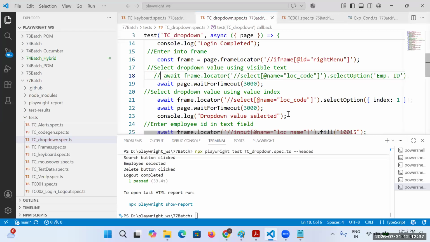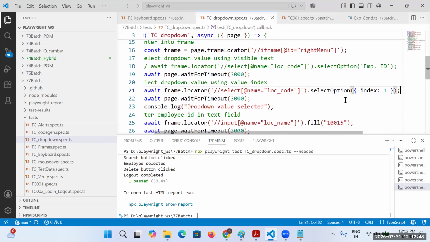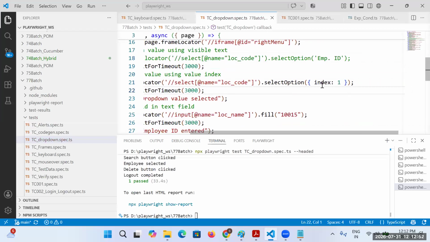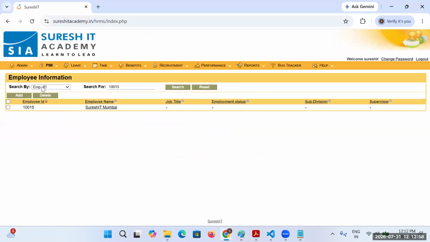Now we can see, if I'm using the index, first we find the dropdown. The method name is selectOption only. You need to provide the index here. If I'm taking the dropdown, the first one is 0.